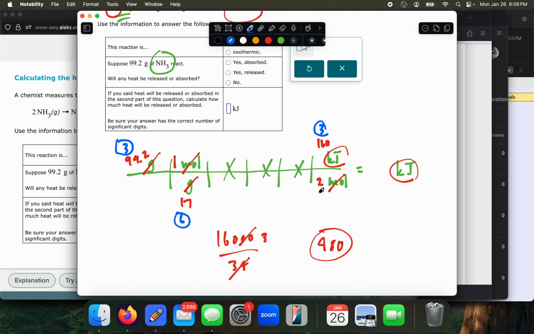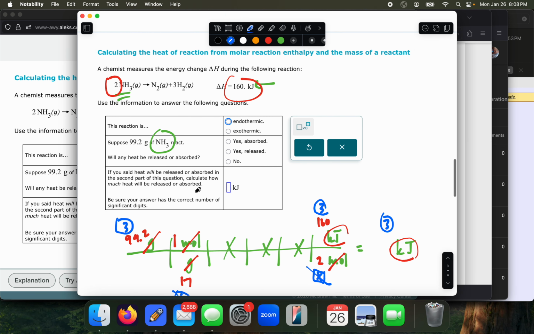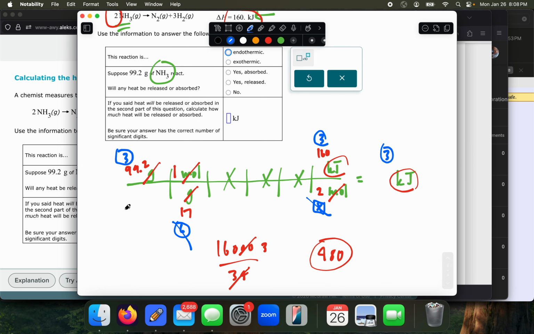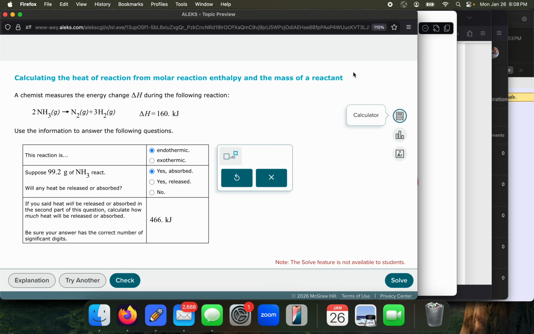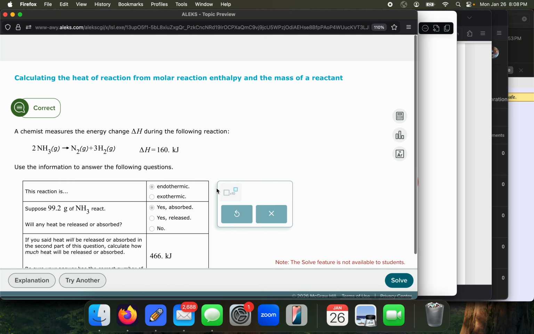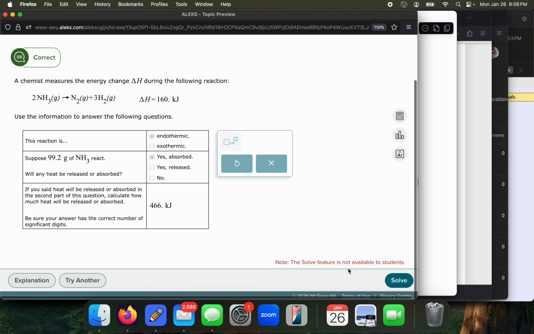There were 3 sig figs here, and this was an exact number. Exact numbers don't have any play, and this is a lot of sig figs. So it's going to be 3 sig figs total. Remember, my calculator didn't say 17. It said 17.0 and more digits, right? So this is going to be the 3 sig figs. It's going to be 466. Looks like it rounds down, and we should be good with that. Okay, hope that helps.